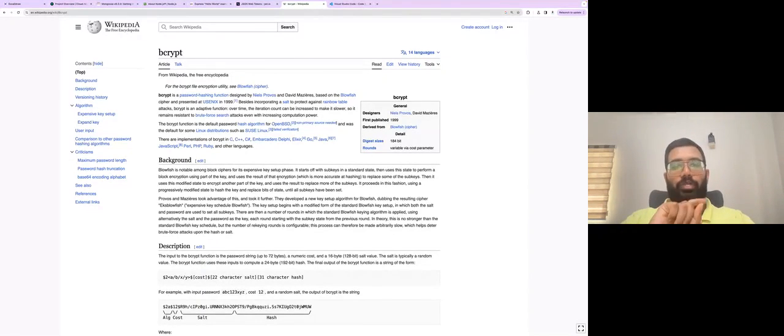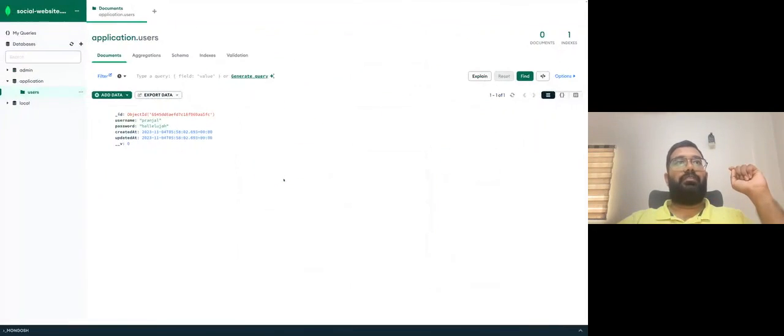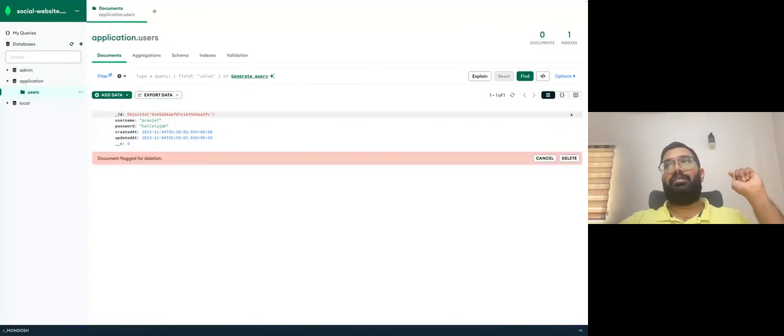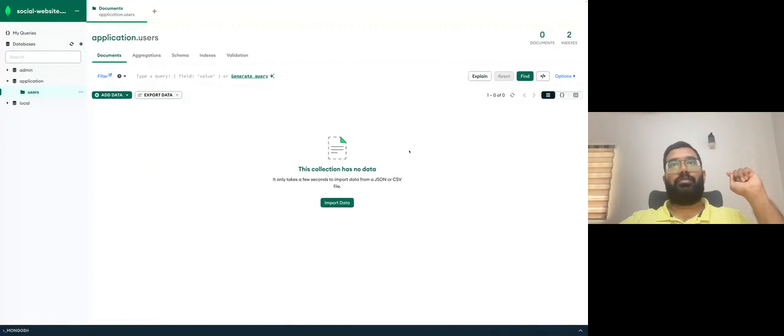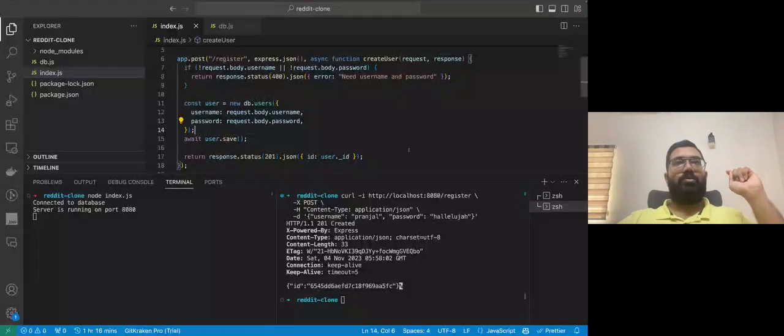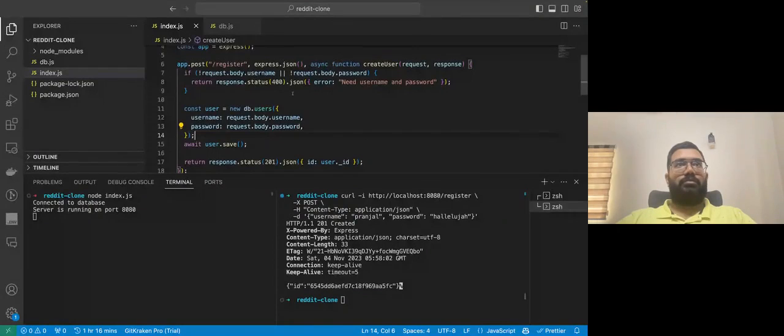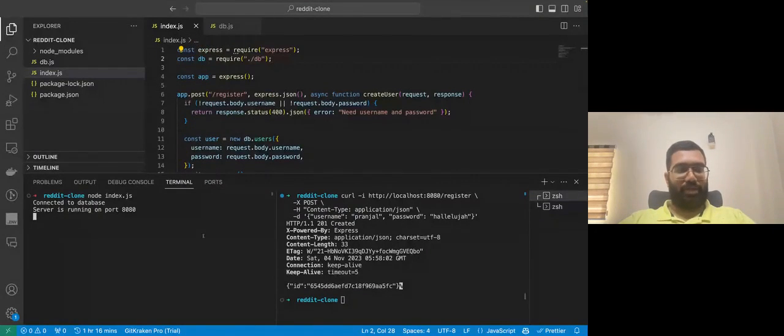So what we are going to do here is during registration, we are going to take the password and we are going to encrypt it with bcrypt, and we are going to save the encrypted password into our database. So before we go ahead with that, I'm going to delete the collection from here. So first we need to install bcrypt.